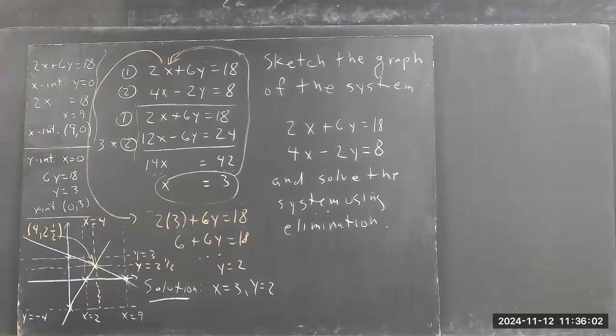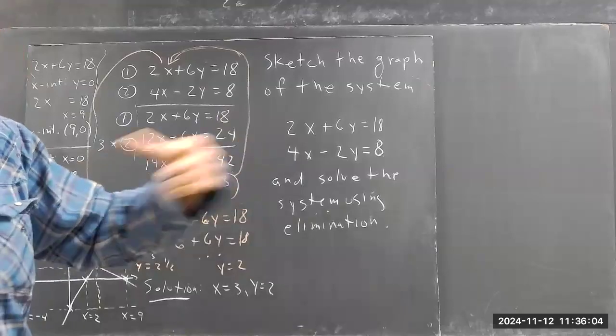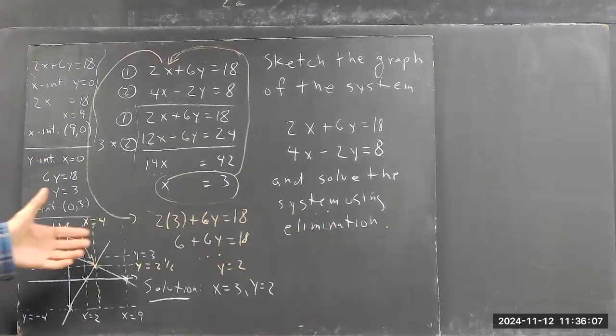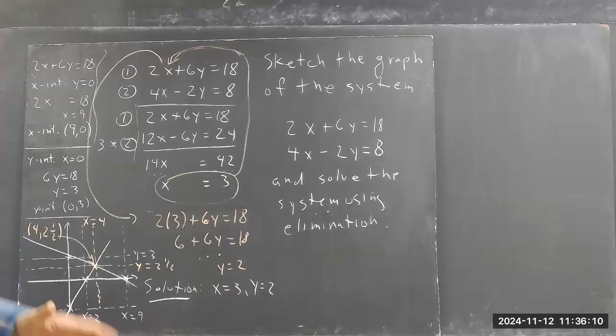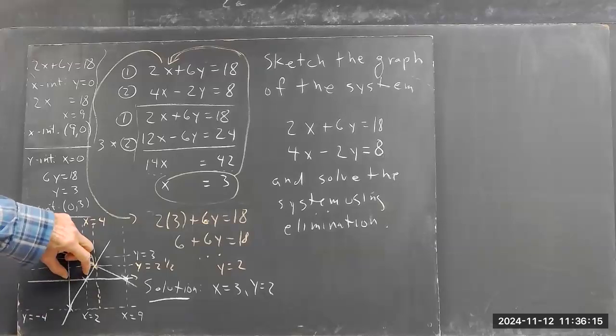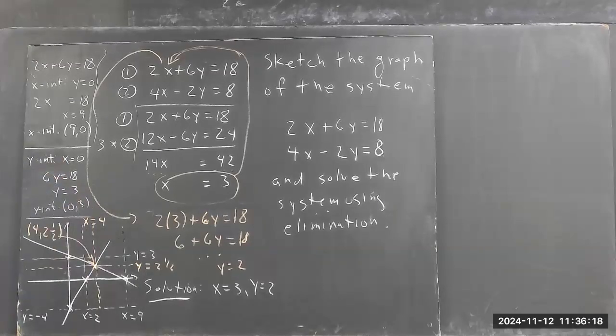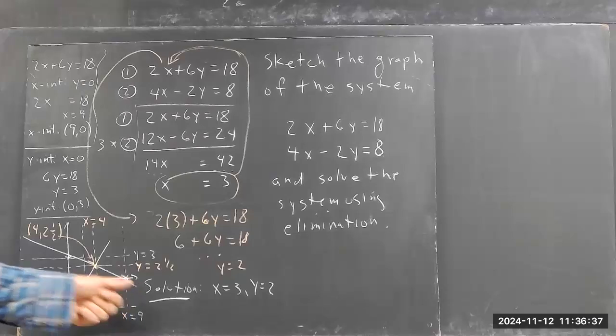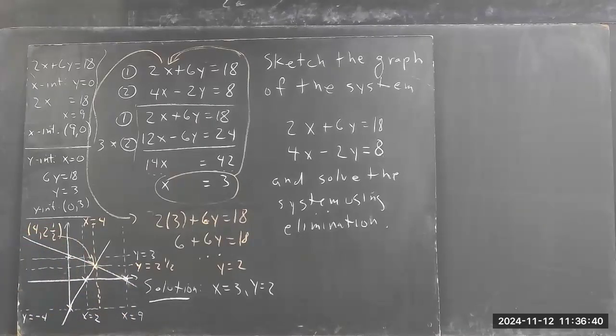You can't expect, especially if your solution to the system is fractional, you can't expect your graph to show you the exact fraction. Even if it's whole numbers, you can be off. Okay, I was off because I put x equals 2 on the wrong side. But still, if I make reasonable estimates of where x equals 2 and x equals 9 are, and where y equals 3 is, and where y equals -4 is, it looks like it's kind of okay. Maybe -4 should have been a little lower, which would have moved the intersection point back this way a little bit.